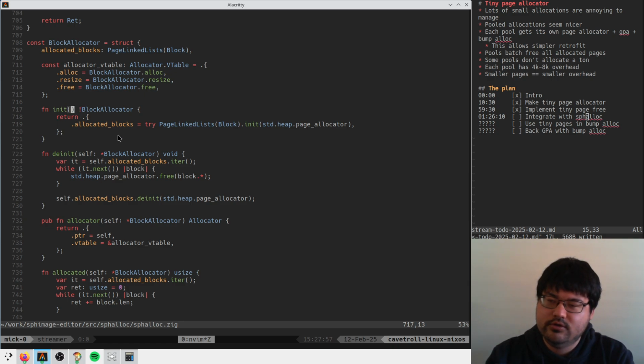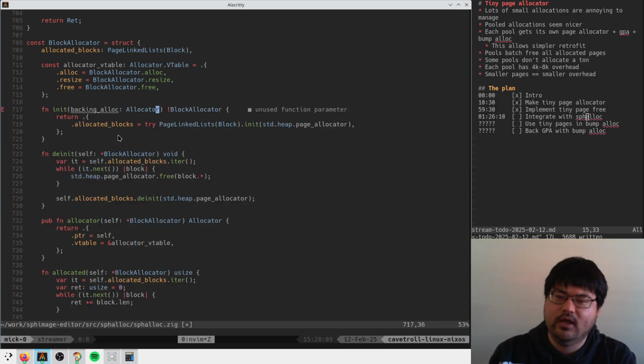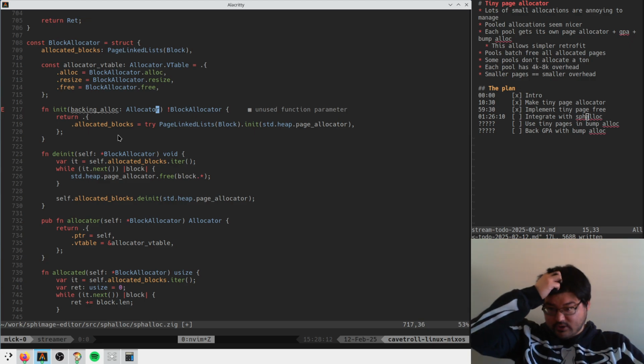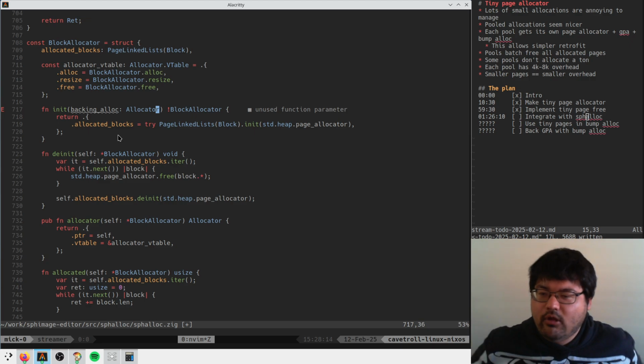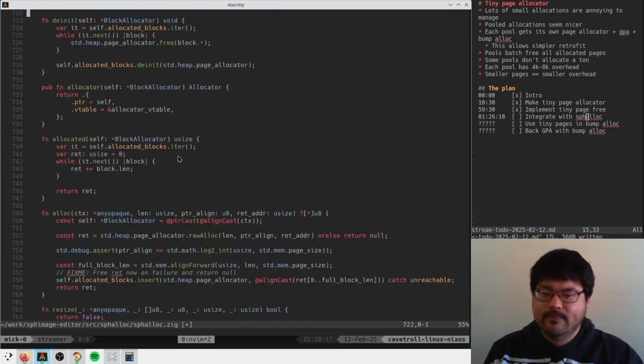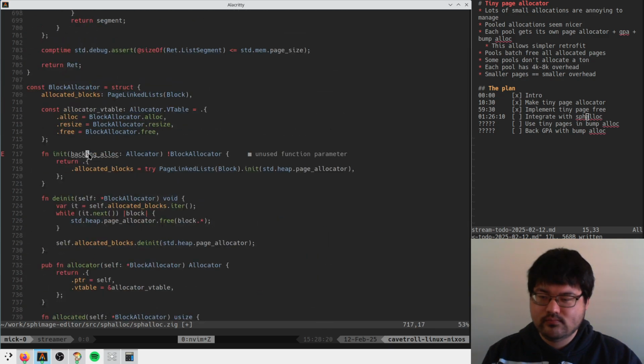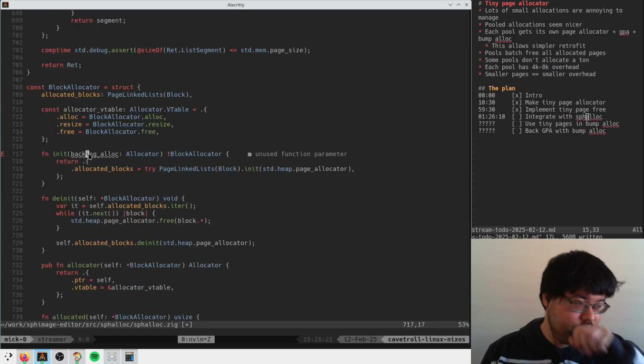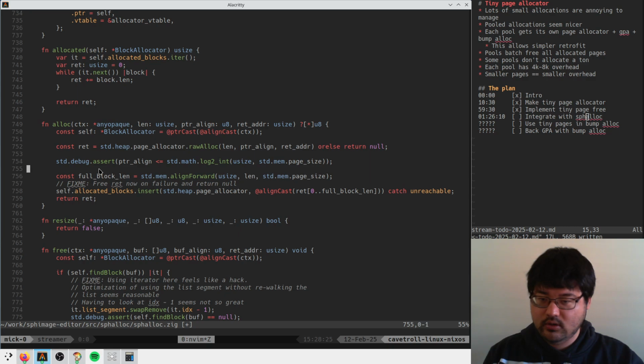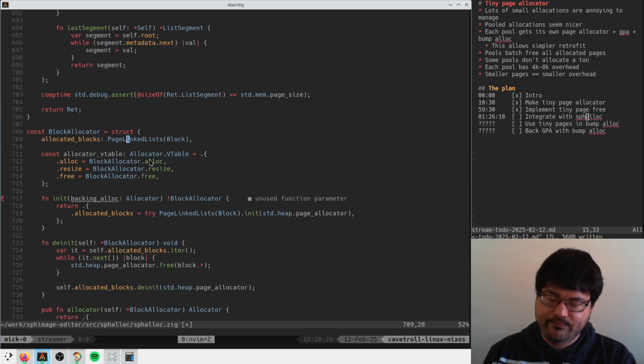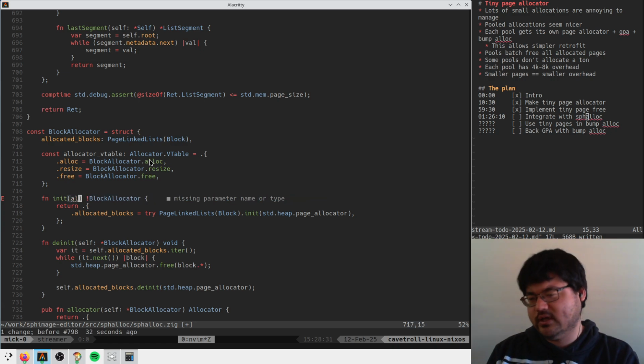Okay. So backing alloc. Yeah. And presumably here, we also need to tell him what the minimum block size is. Presumably. So he's using std.mem.page_size all over the place. I guess we should know this at compile time.